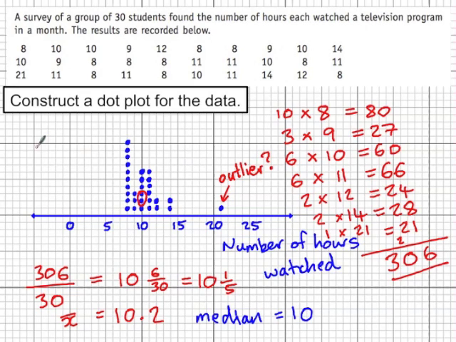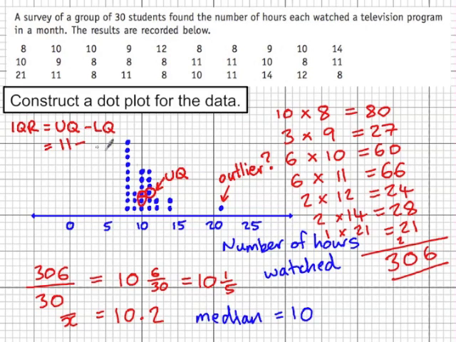Firstly, we need to work out the interquartile range. For that we need the upper quartile and we subtract the lower quartile. Now the upper quartile is the median of the upper half of the data. So we take those 15 scores which are above the median, so our median is between these two scores here, and of those 15 scores it's going to be the 8th value. So I can count from the 10 or from the 21. Our upper quartile is 11.